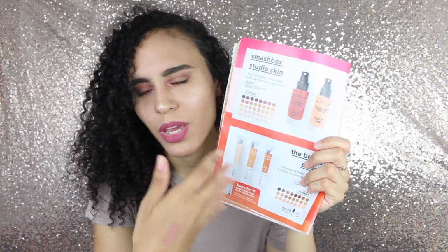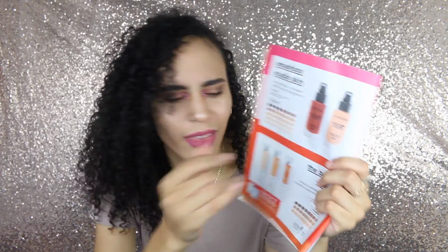And the Becca Skin Effect, I just didn't hear enough good reviews about it. I mean, a lot of people haven't been trying it. I know the PR company sent them and stuff like that, but I know that it's just not a favorite right now. Hopefully, in the future, people will review it more and tell their opinions, and hopefully this becomes more hyped because I think it has a chance of being a good foundation, but I'm not really sure.